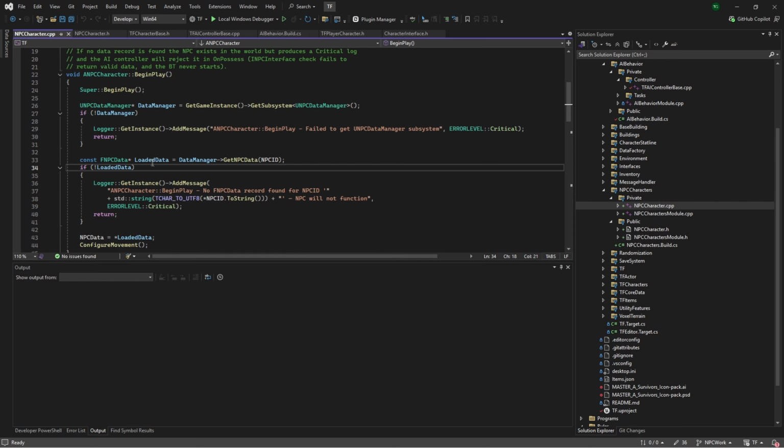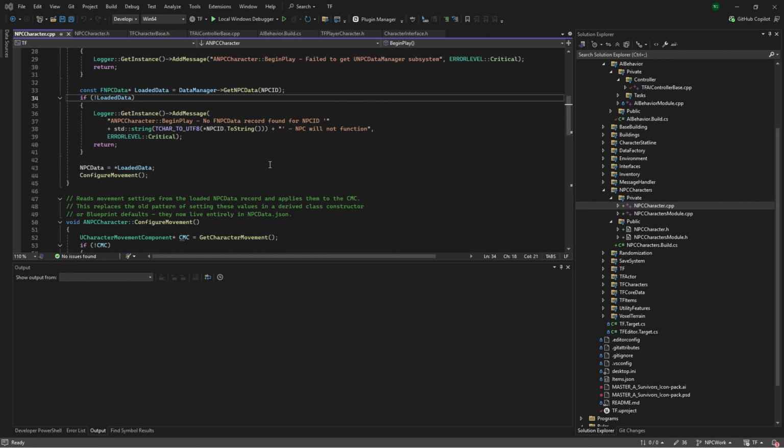Basically, we can just drop this actor, or a blueprint of this actor, in the world, and it will work as loaded in, populating all the information. If we fail to load the information, obviously we're going to throw an error and return. Otherwise, we store it locally and we configure everything.